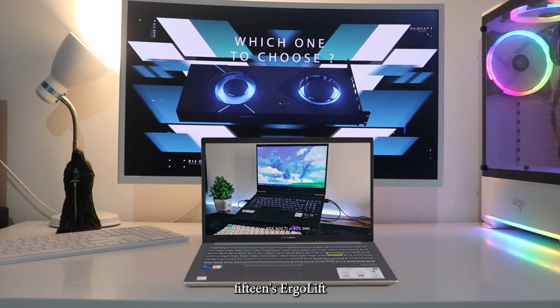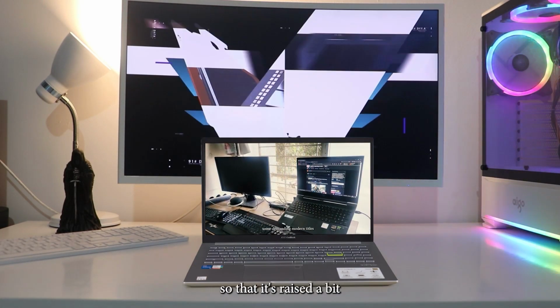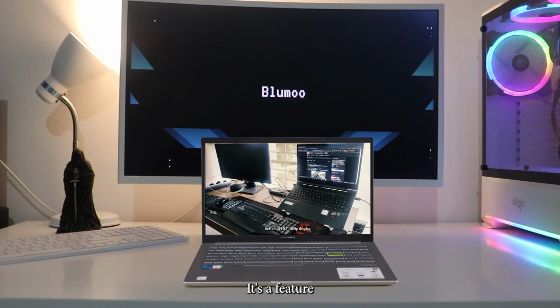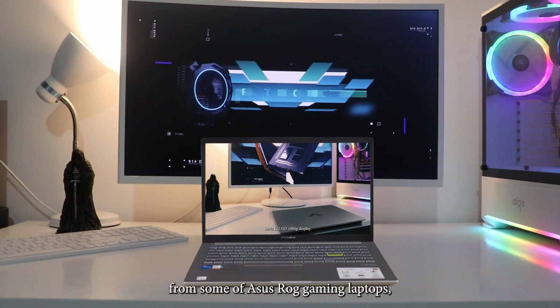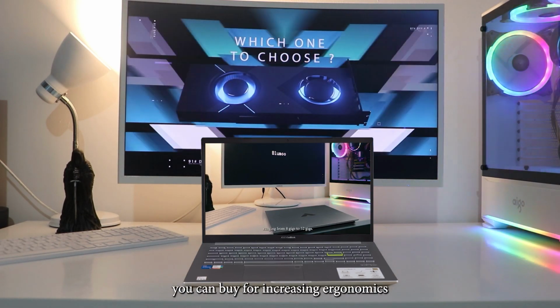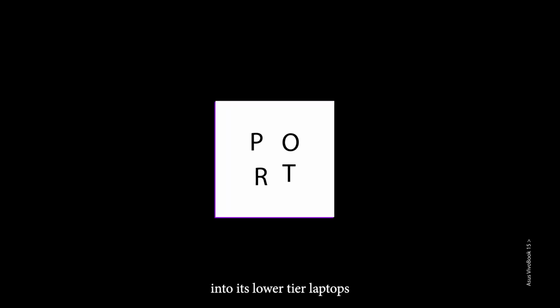The Vivobook 15's Ergo Lift hinge is one of its more helpful facets as it angles the keyboard so that it's raised a bit for more comfortable typing when you're seated at a desk. It's a feature carried over from some of Asus ROG gaming laptops, some of the best gaming laptops you can buy, for increasing ergonomics on the go. It's nice that the company implemented it into its lower-tier laptops.